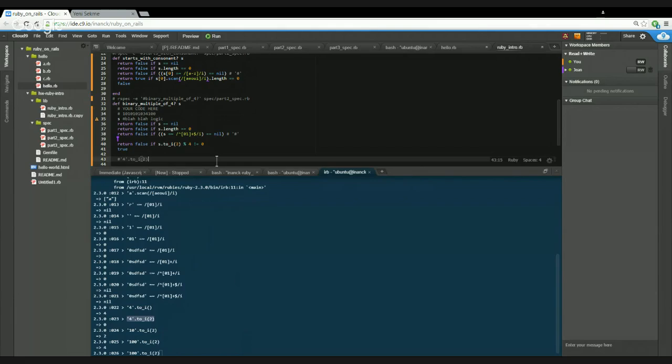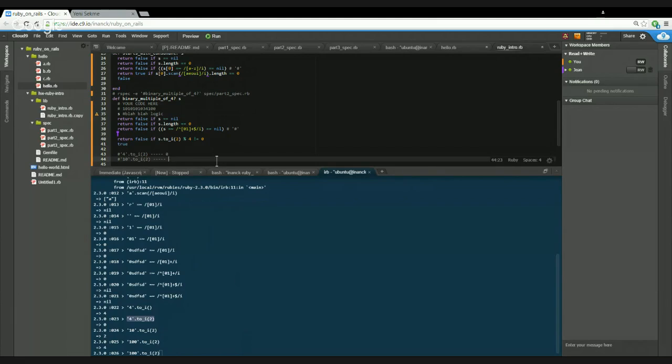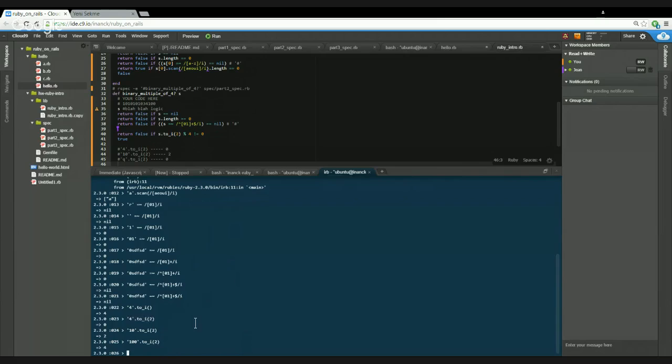Okay. This gives 0. This gives 2 because it is a binary representation of 2. Okay. And this also, I enter Q. This also gives 0, I guess.